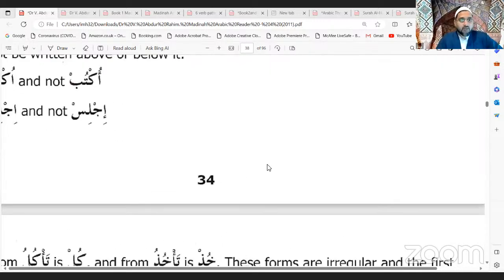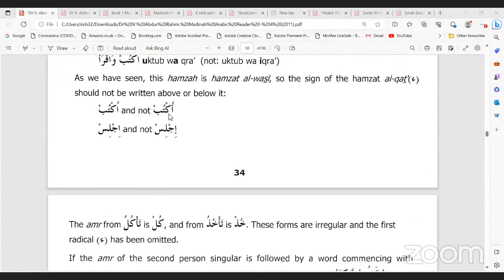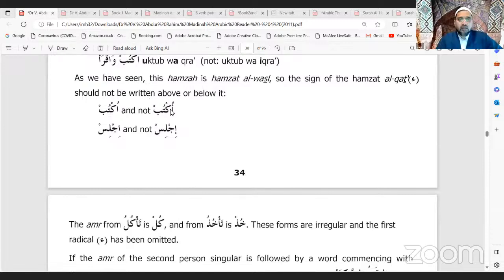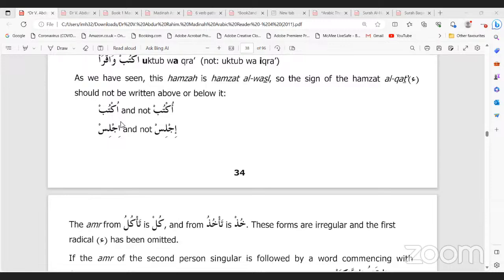Basically, can you see this hamza? Yeah. This hamza on the alif should not be there, because only a hamza on top of alif is put when that is hamzatul qat. Hamzatul qat is that hamza which is part of the root word, and it's pronounced wherever it comes. But this alif which has been brought in for uktub, the command, has been brought in for convenience and to be able to pronounce the word, because the kaf of uktub is silent. That's the reason why hamzatul wasl is being brought in. Okay. Ijlis and not ijlis. Okay.